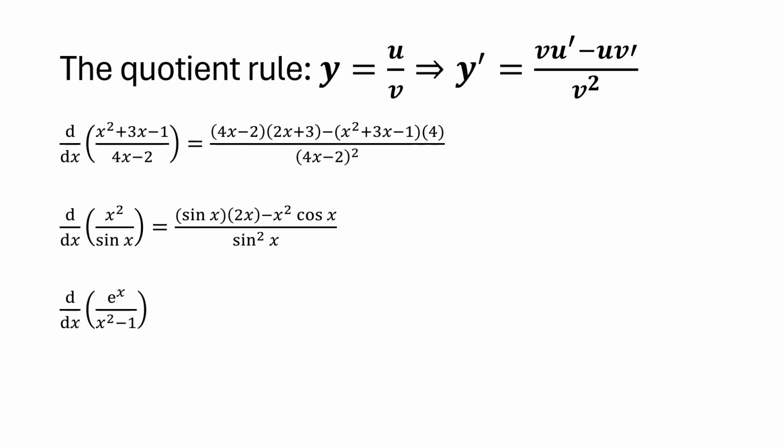One more function, the low function times the derivative of the high minus the high function times the derivative of the low one, all over the low squared. You could pull out the e to the x in front of it, simplify that like we did in the product rule. You could expand the denominator, okay? But in terms of the actual quotient rule, this would be how you apply it. And that is the product and quotient rule.